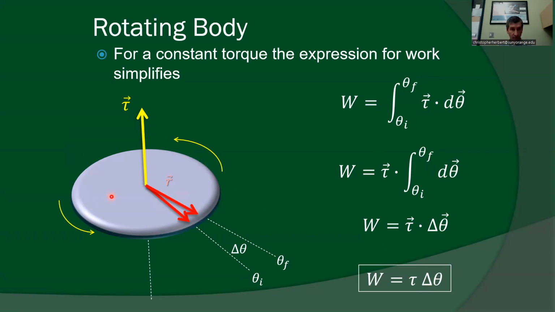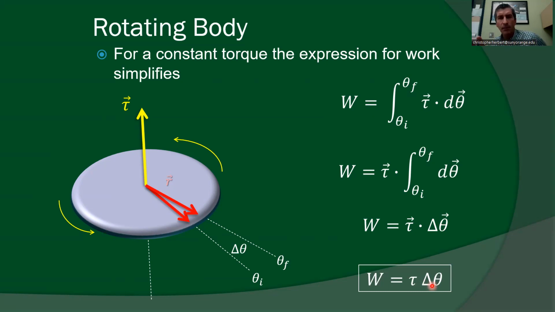All right. The more torque that's required to rotate the disk, the more energy that's going to go into it, or the more work I'm going to do against a non-conservative force. So I could say, okay, given a certain amount of torque, how much kinetic energy will the disk have after I put that in, or how much will that change? I can get that just simply by taking the torque times how much it's rotated.